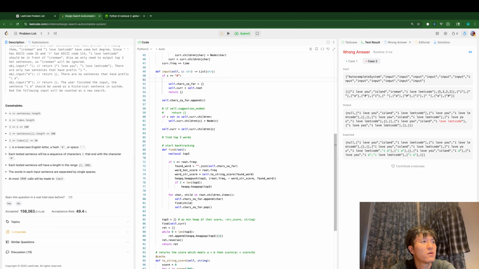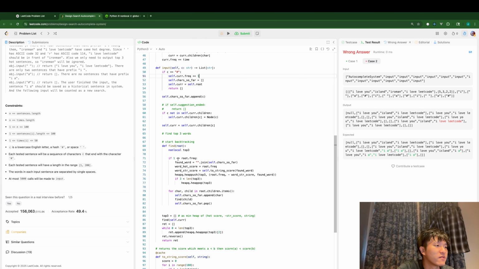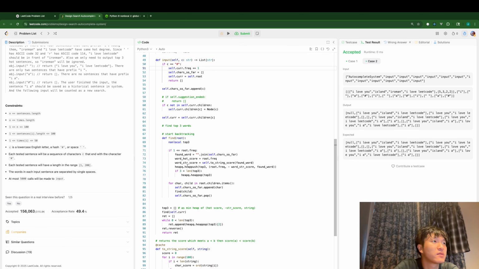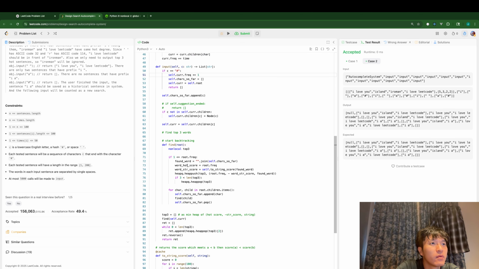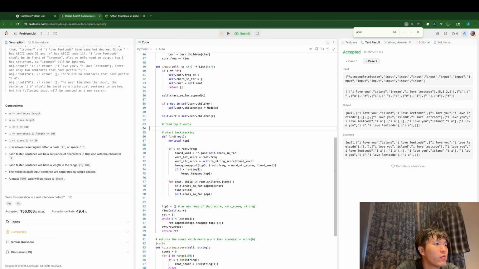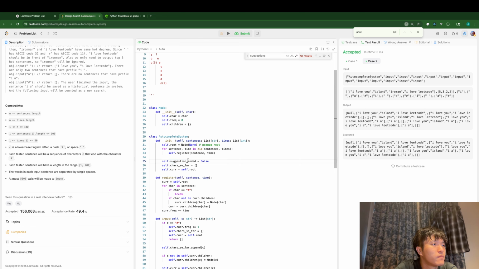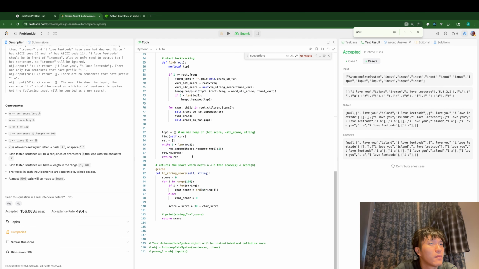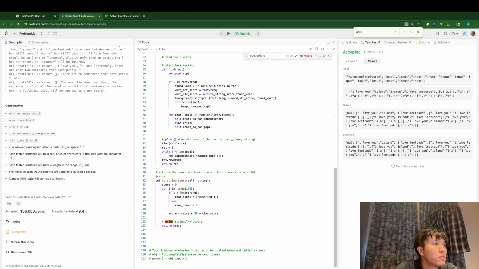So here, I have to increment the frequency of the current node because it is the end of the new word. So that's it. Okay, now it's accepted, so I will try again. Let me remove the suggestion ended variable.